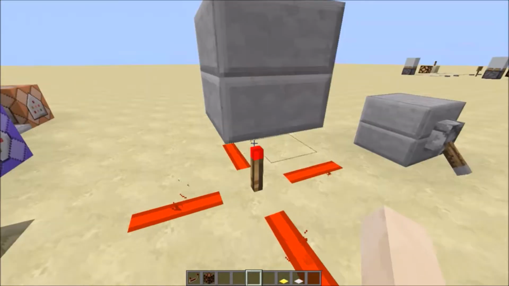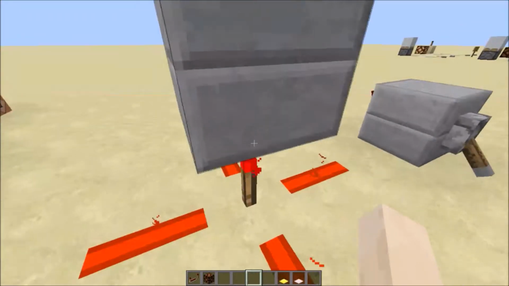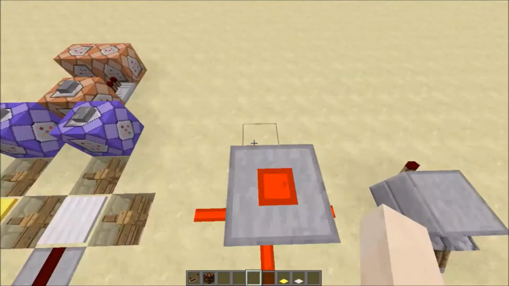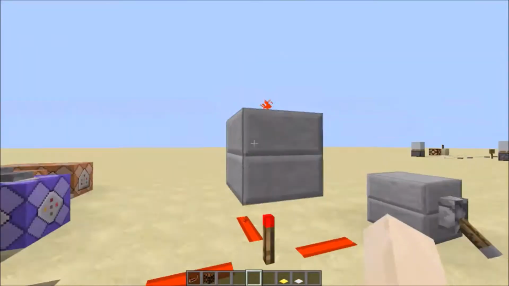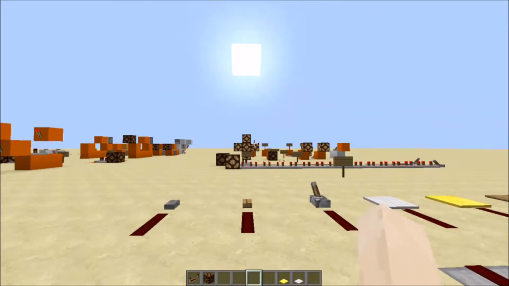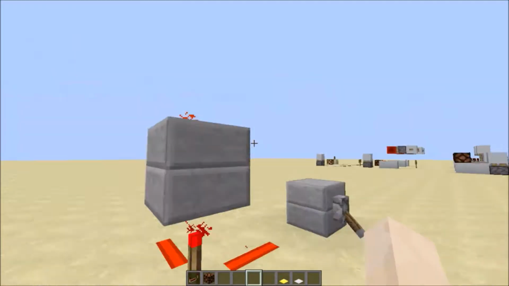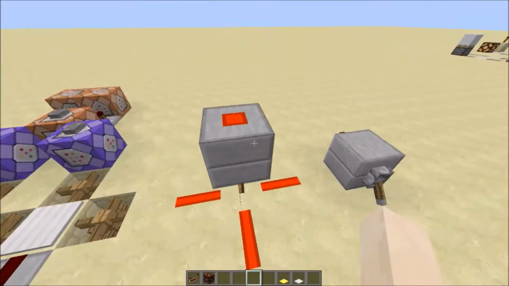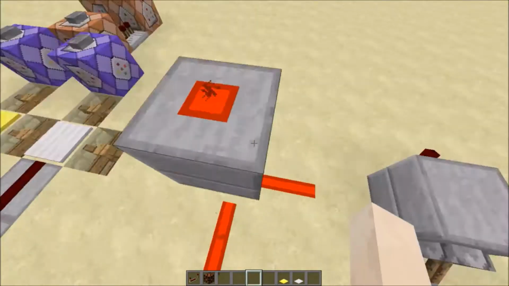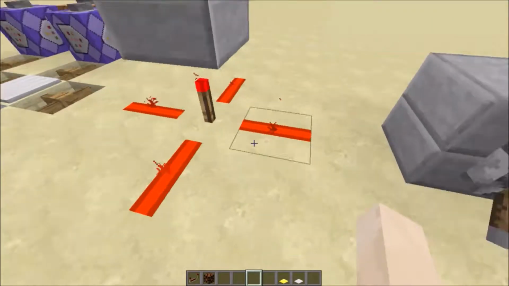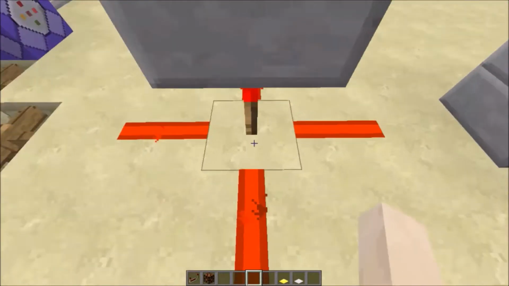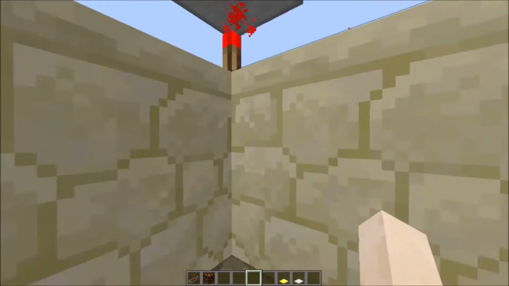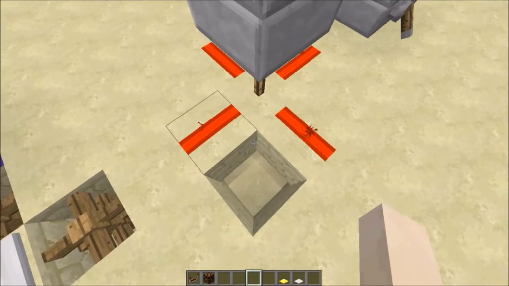Next up is the redstone torch. The redstone torch is a pretty cool block. It can power the block above it. And as you know, we said right over there, if the block is powered, it will power all the blocks around it. The redstone torch also powers all the 4 blocks right next to it, but it does not power the block underneath. It does not power this block.